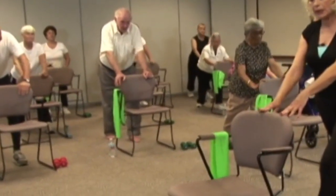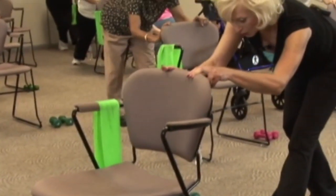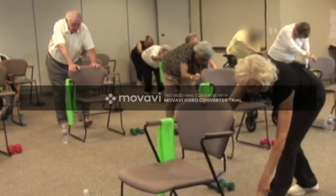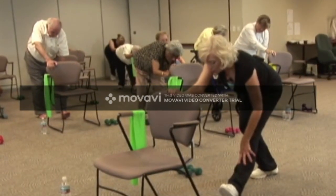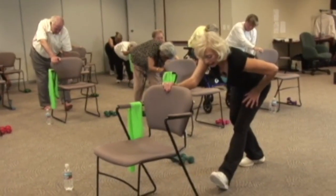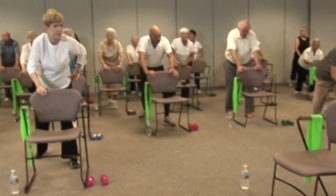Now come up and sit back in your hip and lift the toe. Now only go as far as you can. If you can reach your toe, that's fine. If you can reach your calf, that's fine. Or your thigh, whatever works for you. Remember, you're working for your own body. Come up and shift again. Press.